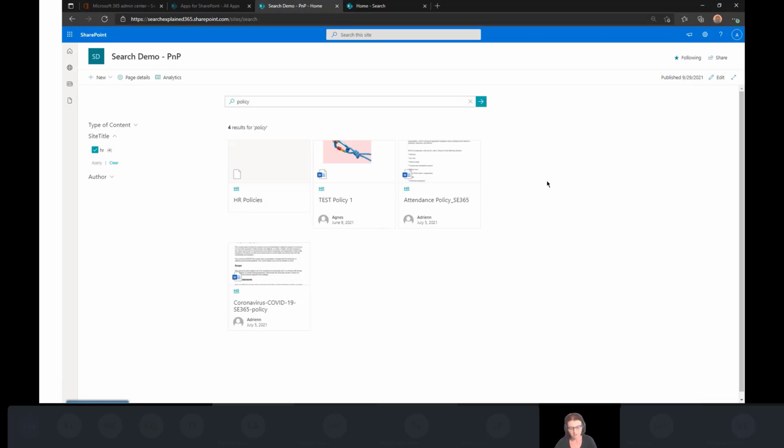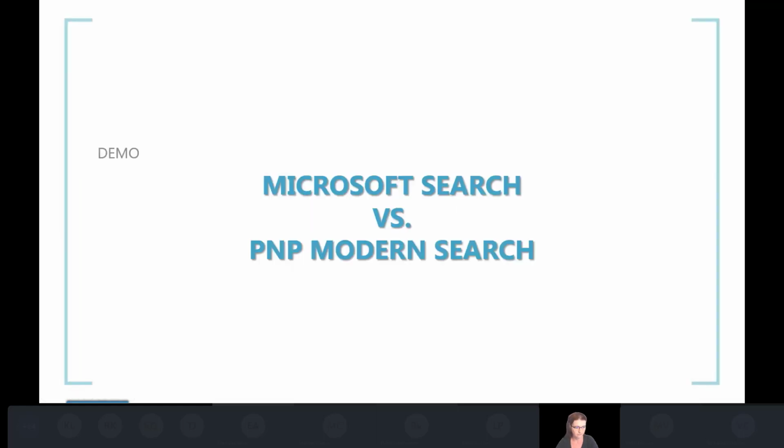The basic thing to know before I jump back to my presentation is that all of those components here are search web parts, and those are the modern search web parts, and those are very similar to what we had in classic SharePoint. So let me show you how it works. I'm switching back to the presentation, but I'm going to switch back to this demo, and I am going to create a new page from scratch to show you how these components work together and how you can connect them together. So when you create your first search application.